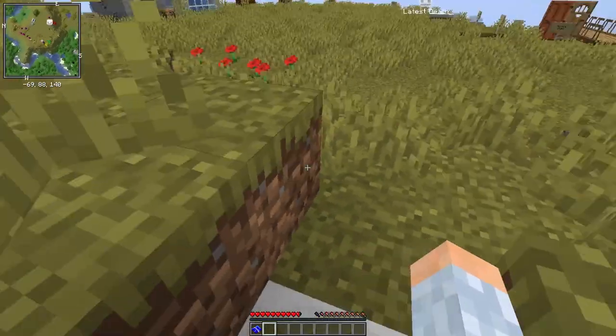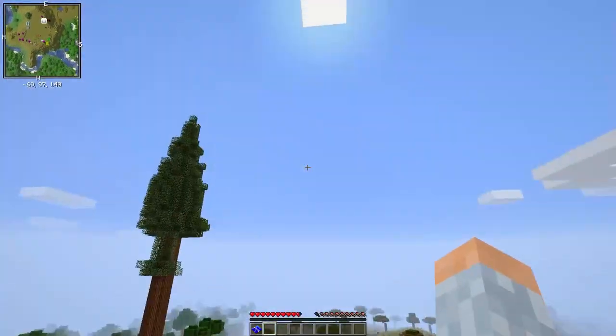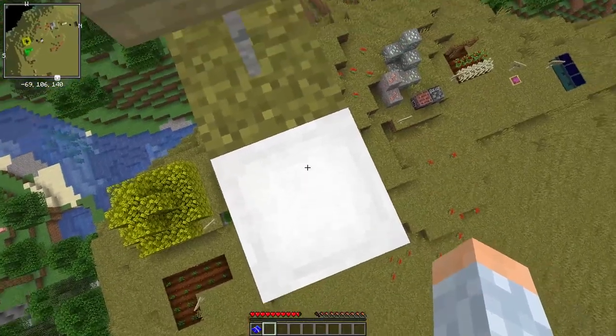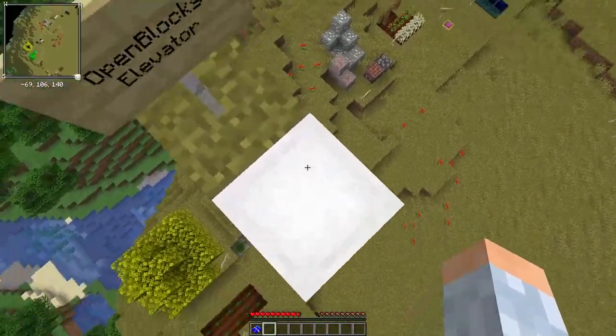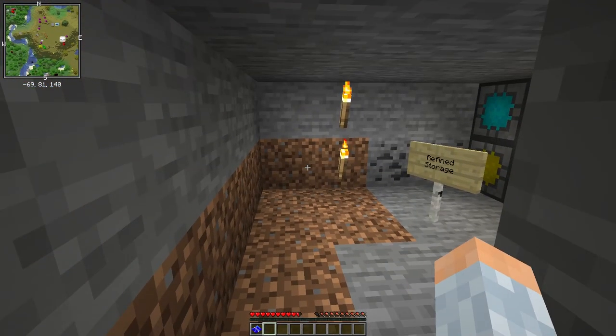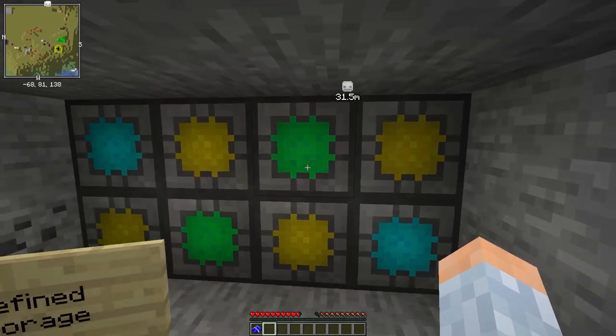Next up we have these white blocks. I wonder what they're for. Let's press spacebar to find out. This is Open Blocks elevator. So you use spacebar to go up until you've reached the top, and then you press shift to go down. And then we go down one more. Look at that. Aha. There we find Refined Storage underground, because of course we store things underground.